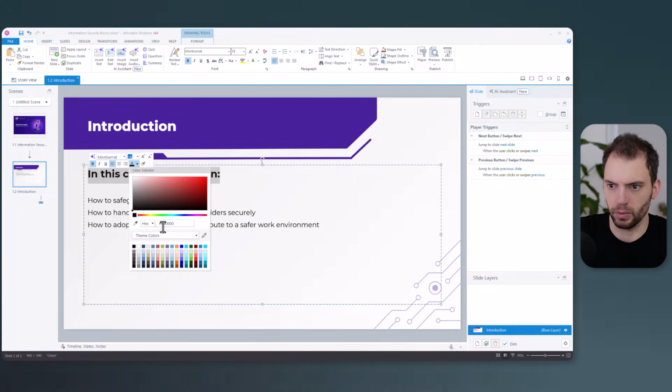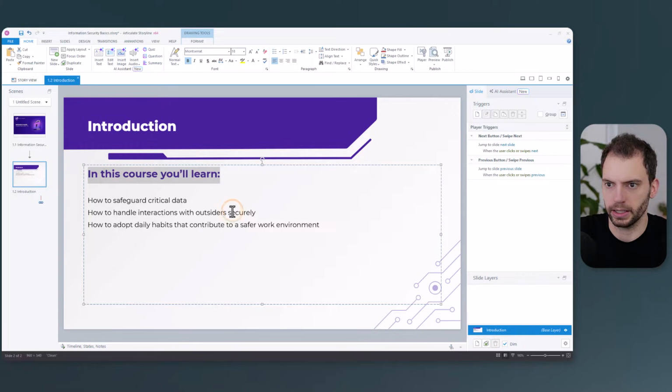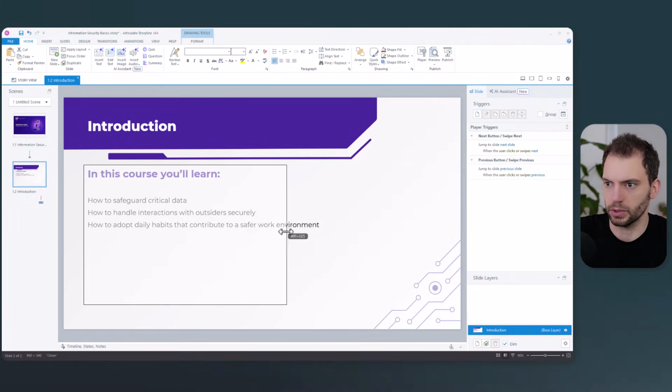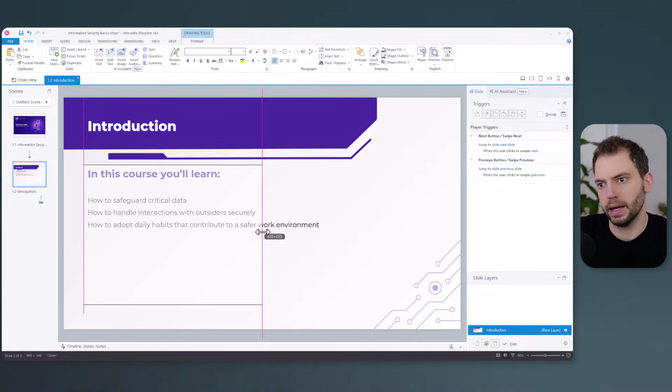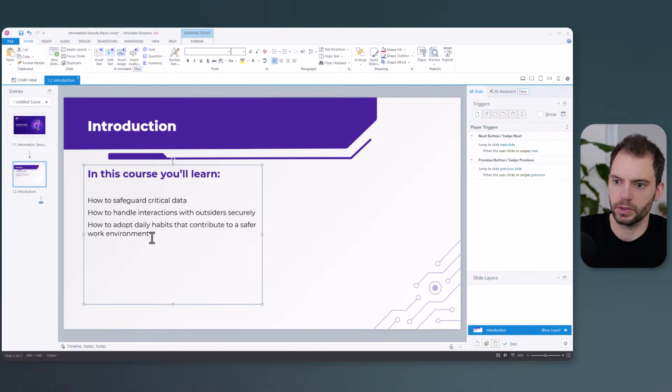So I'm going to mark this, and then right here, I've got different options to choose a color, and one of those is the eyedropper tool. So I can use the eyedropper tool, go up here, and then pick the color from there, and it will be applied once I click on it. And I think this looks quite good. One thing that I think we should do is make some room for the pictures that will show up here. I can make the text box smaller by dragging this handle, and then I get the smart guides, and then I just let go. Yeah, this looks better.